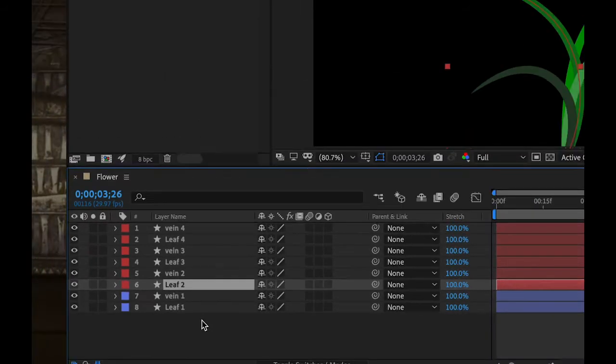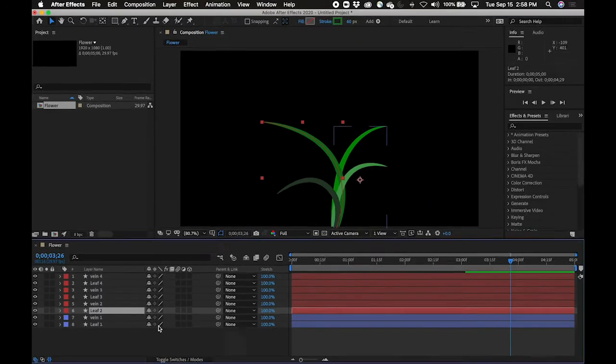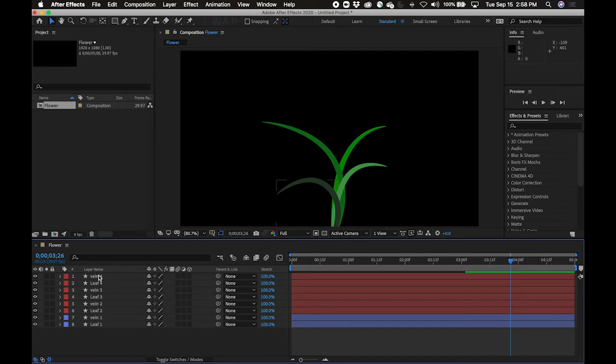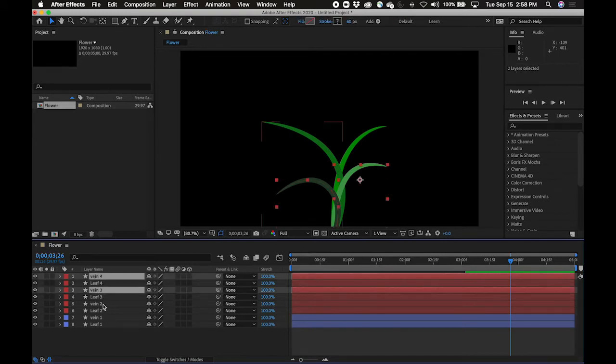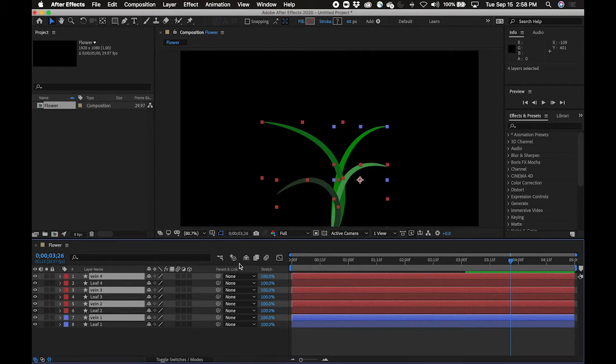So at this point, what I want to do is make some changes to the way that these look. I actually do want these to look like that little tiny part that runs up through the center. So anything that says vein, I'm going to select all of the ones that say vein, and I'm going to come up here to my stroke. I know it just has a little question mark box up there right now because I've got a bunch of different ones and each one has a different color stroke.